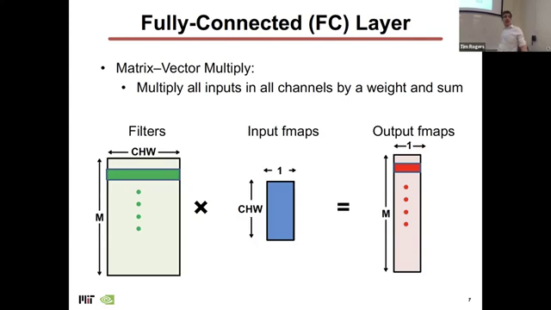If this is the final layer of your network, then each of these elements in the output FMAP is telling you what percentage we think this image is. Like cell 0 is Volvo, cell 1 is, say, Pontiac, and each of these is producing a floating point value that says how much the network thinks it is this particular thing.